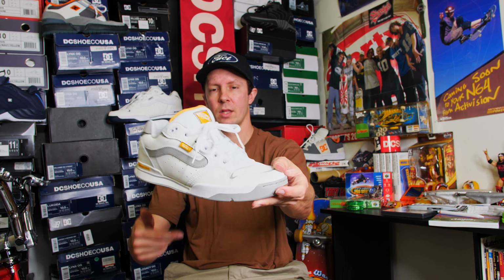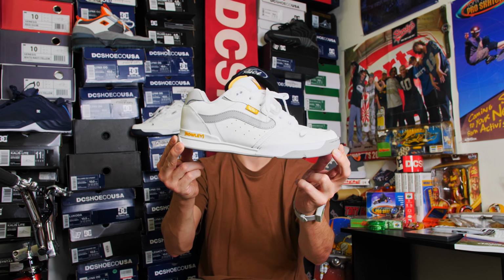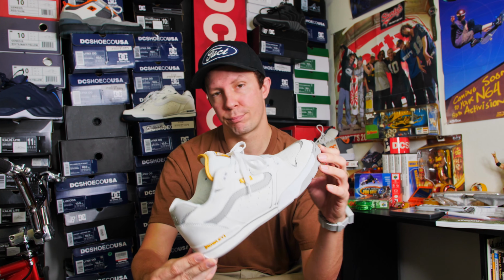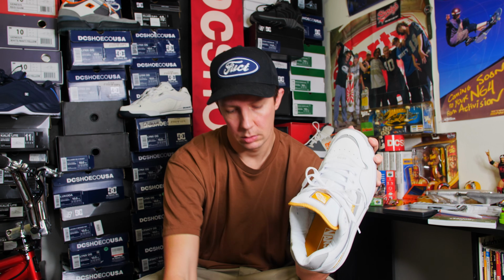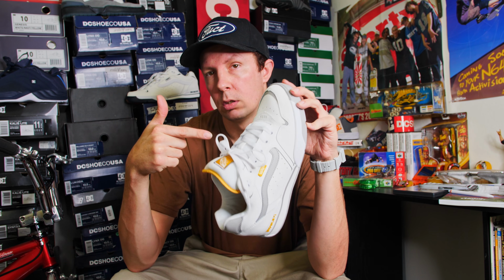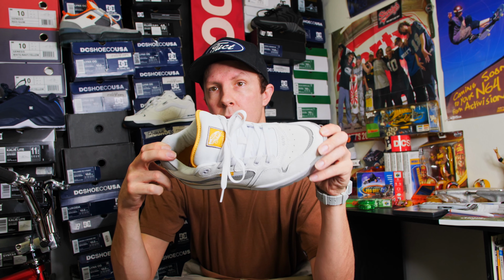But yeah, the Vans Rowley XLT, white, gray, yellow, my second favorite colorway. And honestly, probably going to be my favorite shoe of the year. The Dime collab won last year's. But also, last year's rules were set as shoes that came out in that year, not colorways. Right, so technically, it can't win. Or can it? We can change the rules. We'll see. We are the power.